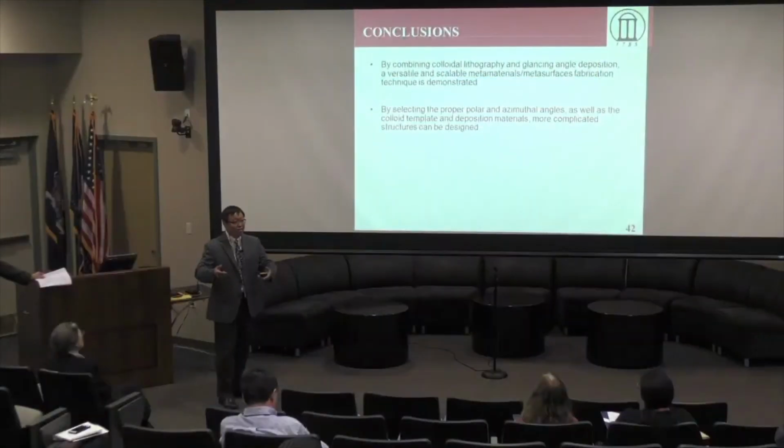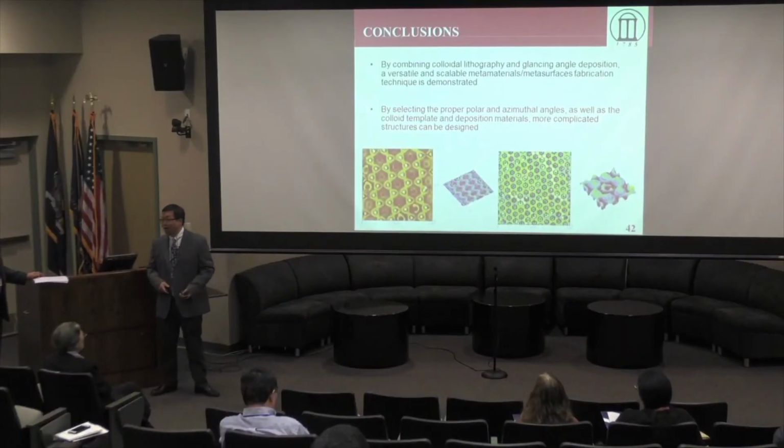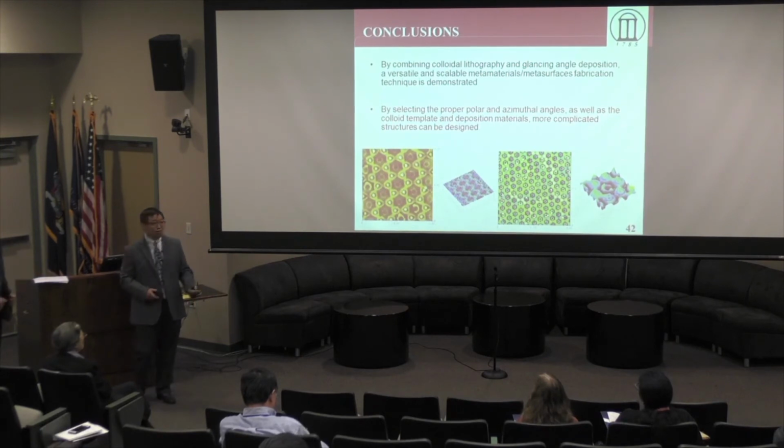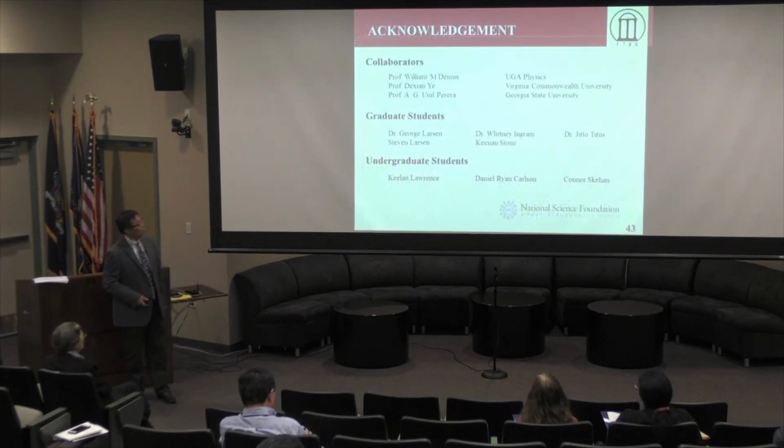Obviously, we don't have a facility like here. We only have very simple facilities. Also, if we can change the polar and azimuthal angle, and the deposition configuration, we can get a lot more out of this deposition. For example, recently we have even gotten triangles into nanohole structures. So there are many different ways. That's it.